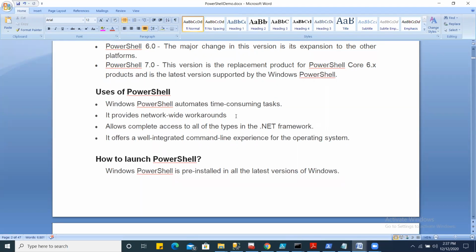You can create jobs, you can back up your database, you can restore your database, you can create logins, you can assign rights to logins, you can create link servers, whatever you wish, you can do that. We will try to learn all these things. What are the major tasks that we perform in SQL Server? We will try to automate them. And apart from that, if I miss anything, you can come with your requirement that this is my requirement, right? But we will do these things when we finish the course.